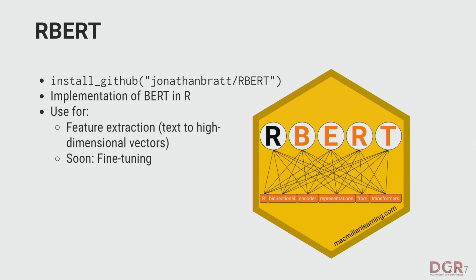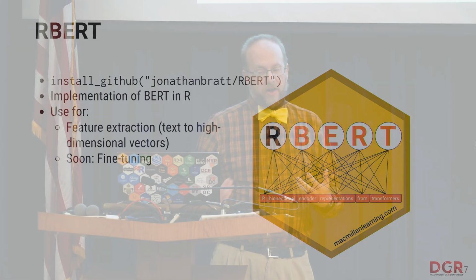Right now, you can use it for feature extraction, where you give it a sentence, or tons of sentences, and for each sentence, it gives you a vector to represent that sentence. So you can do that right now. We're working on making it work for fine-tuning, where you could put your own neural net piece on the end of it and let it relax and find new features. That'll probably be a future talk in January.